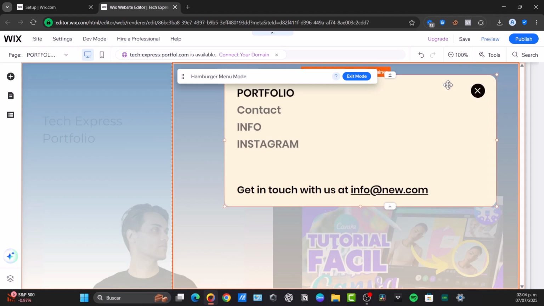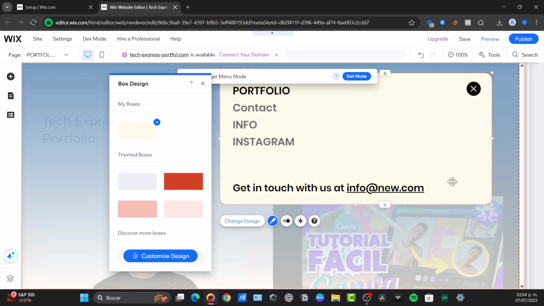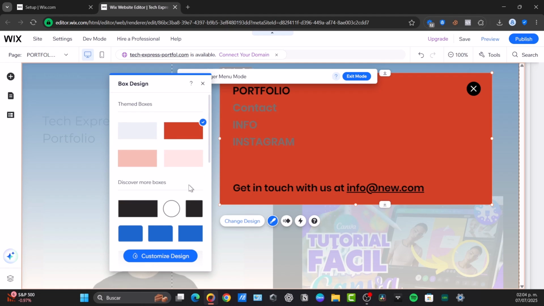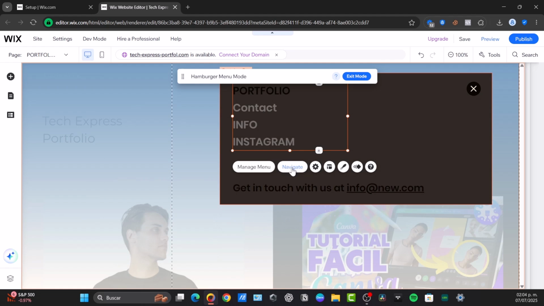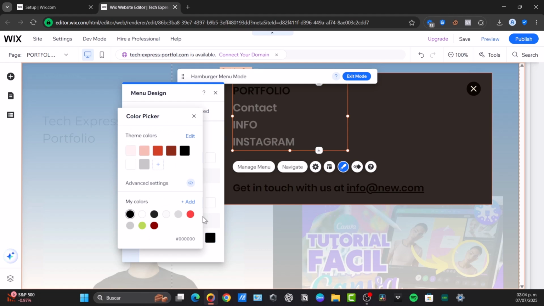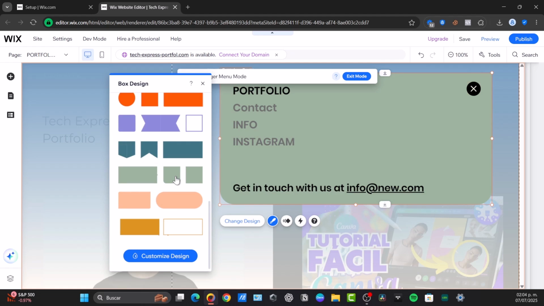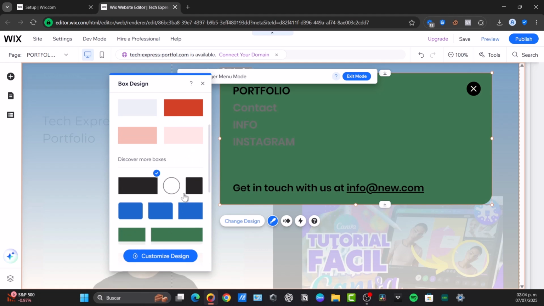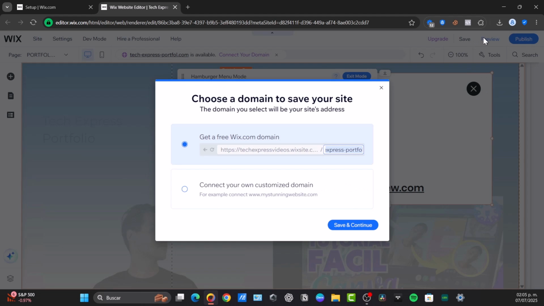So I'm going to be making the pop-up appear here and change the design. Basically, the box design should be appearing in here. So I can change this to different colors, for example this one, and I can start customizing the design. For example, I select this element, I go for design once again, and the background color, I can change the background here like this. When I click on change my design, let's say that I want something much easier. Let's say, for example, like this. There we go. And I go for save.